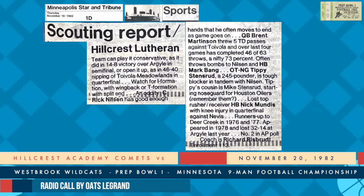Grown is hit wide. The line of scrimmage is stacked up there by Kurt Mischke. Mischke got a lot of help on the play from Whiskey, or Whiskey, I guess you'd pronounce it. And it'll be second down with a loss of 1, 2nd and 11. Crowd sitting by as Westbrook broke open with 2 big touchdowns in the second period, leading it here 14-0. Hillcrest trying to get on the board. It's a long time since Hillcrest has been held to 66 yards in a half of a football game.